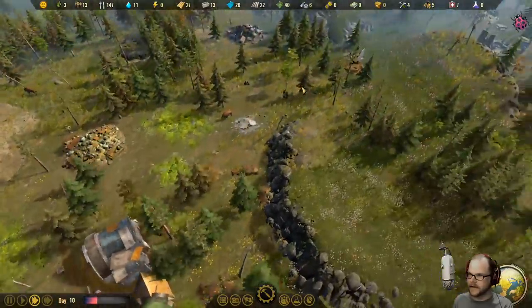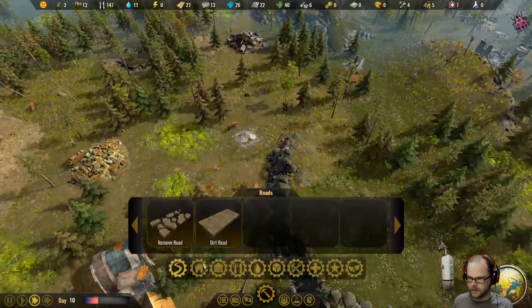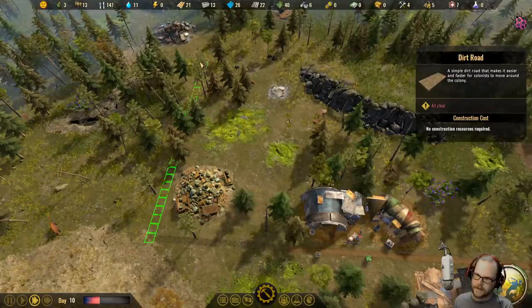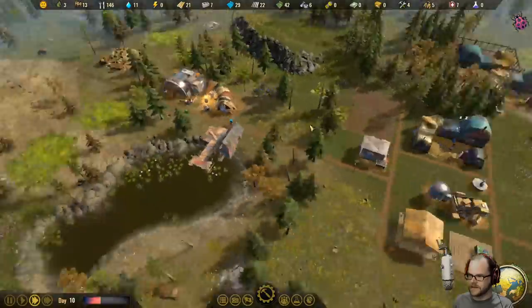Grab some plastics over there. We got the metal still getting hauled in. You know what? There's two people working there. Why don't I give you guys a road? Here, you'll have a road, and then we can have this road kind of go back. These don't cost anything, so let's just go something like that. These are going to be here for a while, right? 56 left.